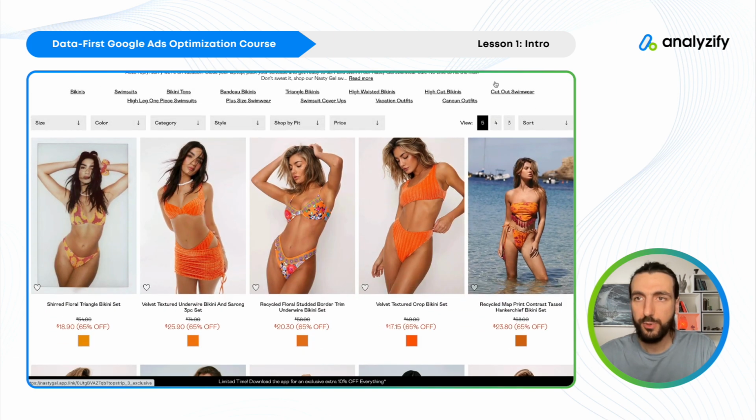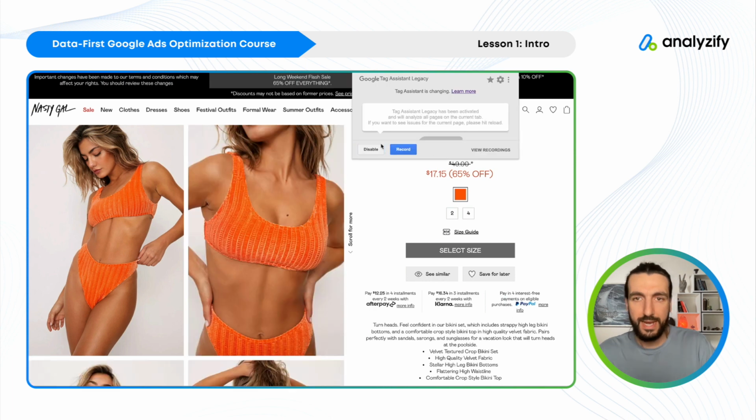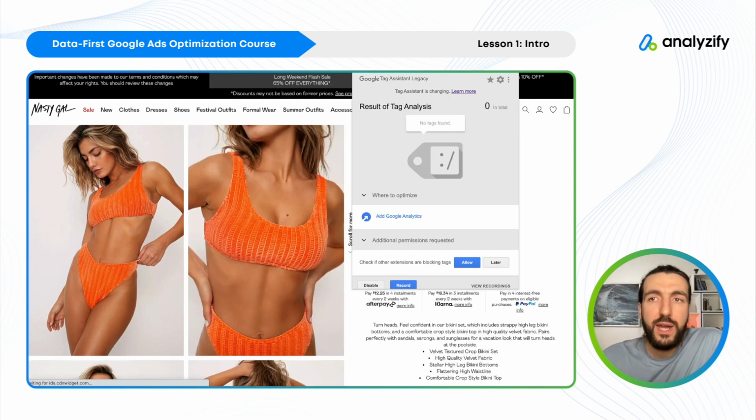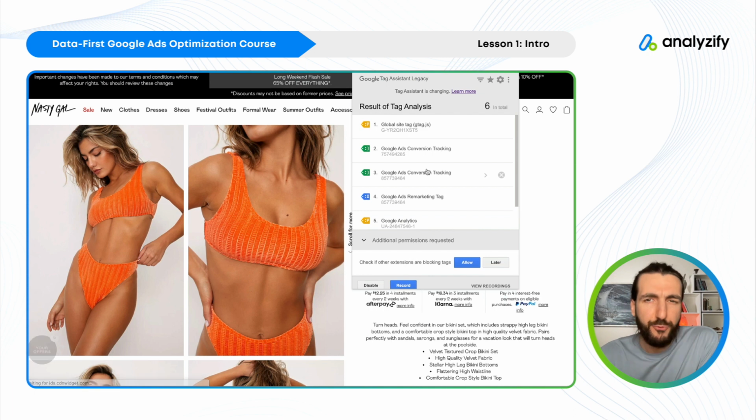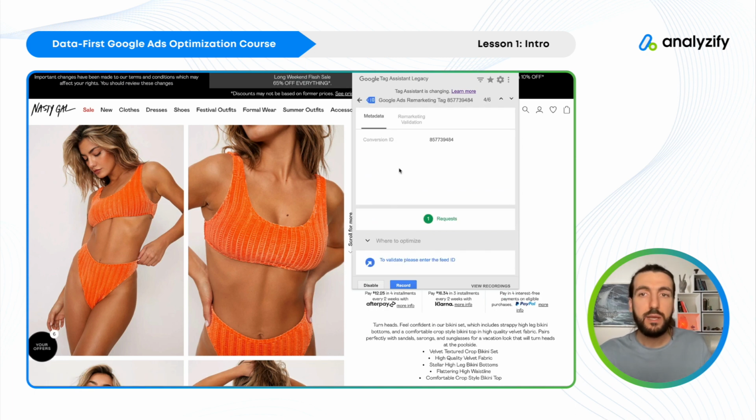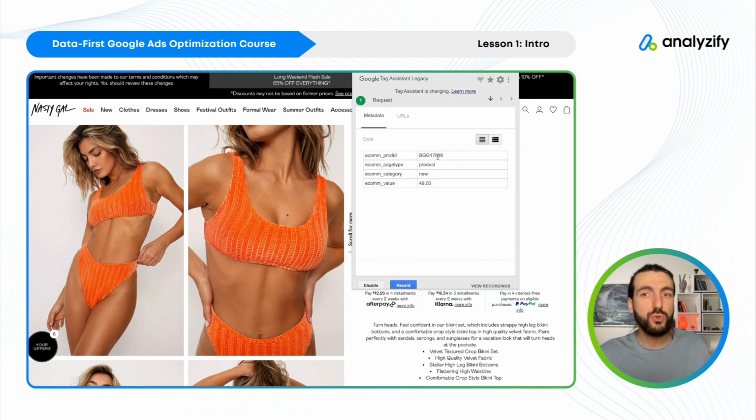By the way, let's also block my ad blocker so that my ad blocker won't interfere with this. Let's open this product, enable. By the way, if we are not seeing the data here, maybe if you have a very advanced setup, you might be sending that data through server side as well, but most likely it's not the case.